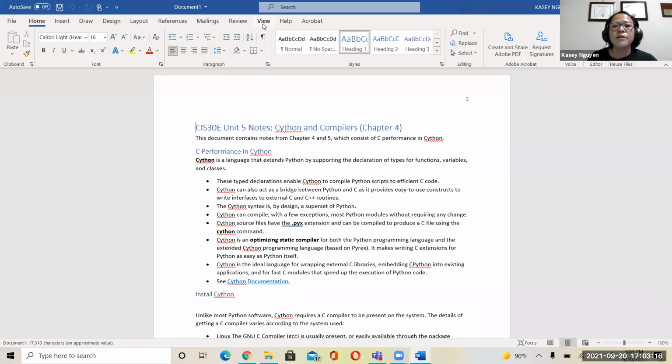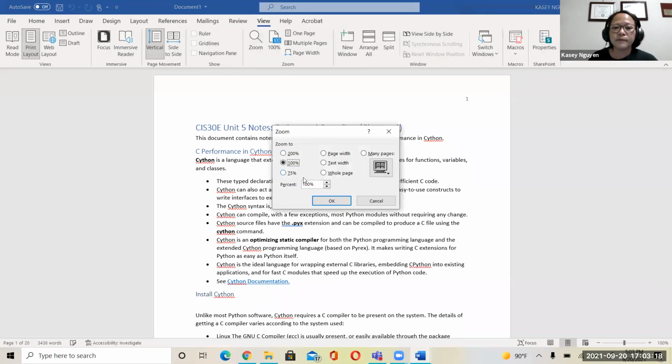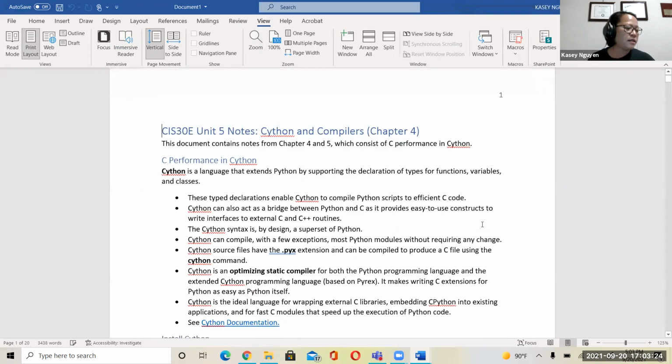Okay, so here are notes. We're going to touch on what Cython is. And so hopefully by the end of the session, you know a little bit more about Cython and how you can use it. So this is an extension for the Python programming language. We can use C base definitions for functions, variables, arrays, and classes.